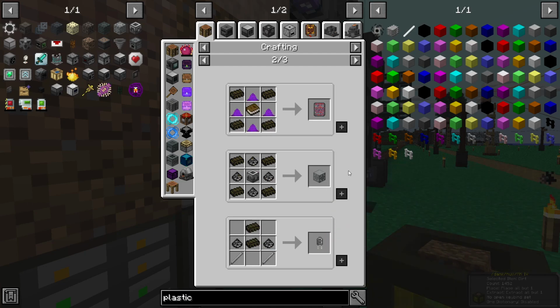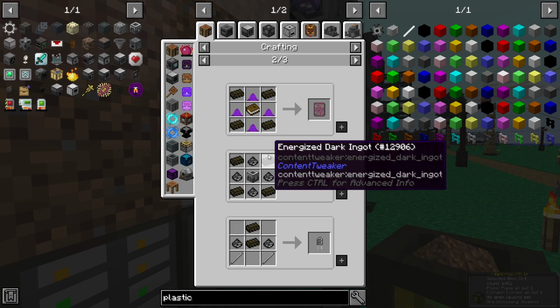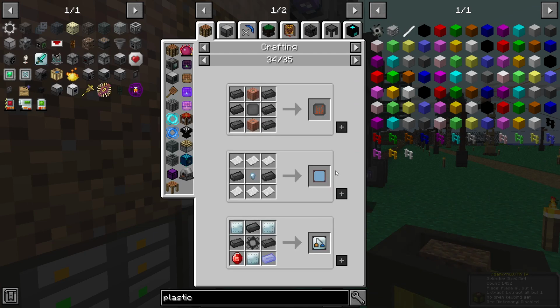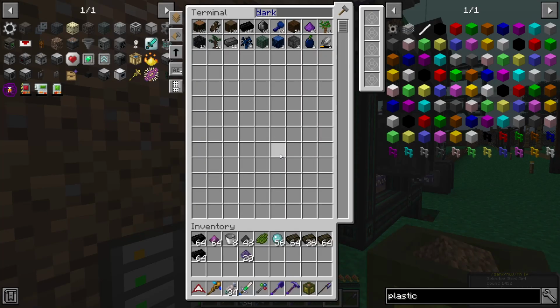So, I think at this point I just need a bunch of capacitors mainly, but I need a bunch of them. I guess I can just keep it all as energized dark ingots and then see when I need more steel down the line. But then the dark steel is used for so damn much that I want to have a bit of a stockpile of it. Maybe I'll just make a stack at a time of it. That sounds like a decent plan. I'm not overflowing with the refined obsidian anyway, so maybe that is the best plan after all.